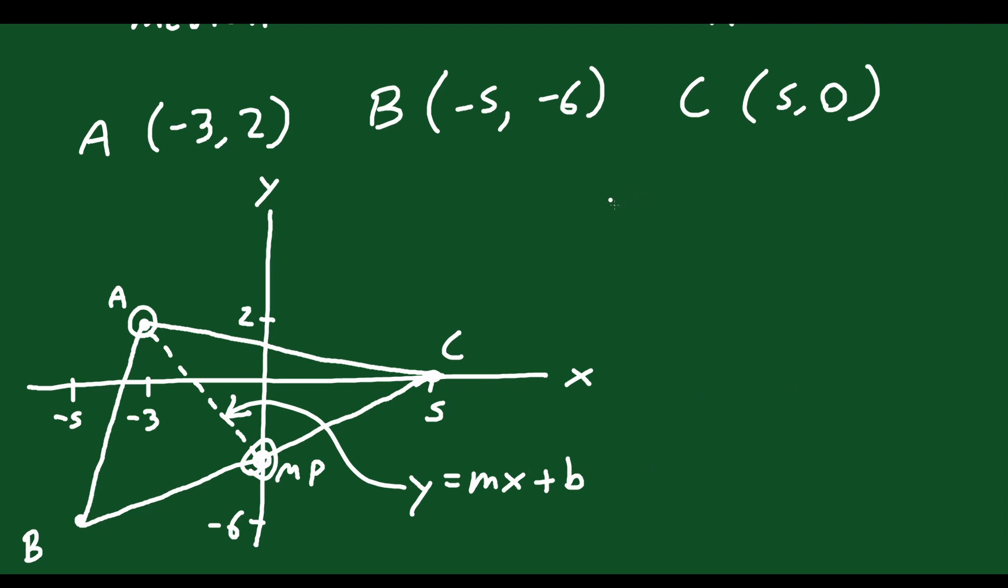So let's start by figuring out the midpoint. So I want to find the midpoint of BC. We just average out the x terms and the y terms. So the x values for BC, you have -5 + 5 over 2 and you have -6 + 0 over 2. Well, -5 + 5 is 0, 0 over 2 is 0. -6 + 0 is -6 over 2 is -3. So the midpoint is at (0, -3). So it turns out the midpoint actually is on the y-axis for this one. It's going to be down here at -3, 0, -3 is that point right there.